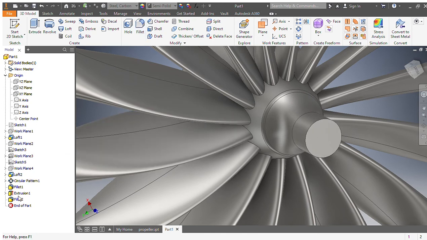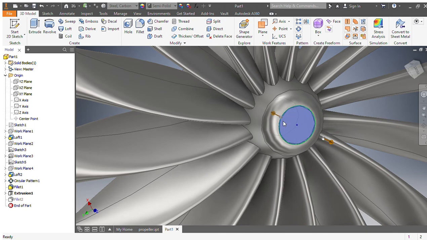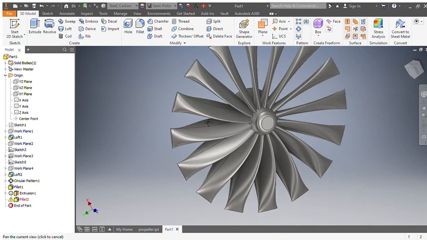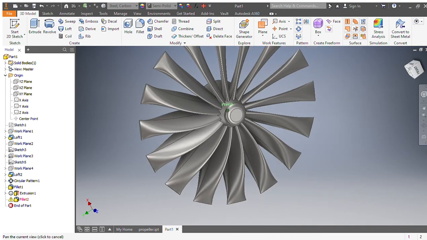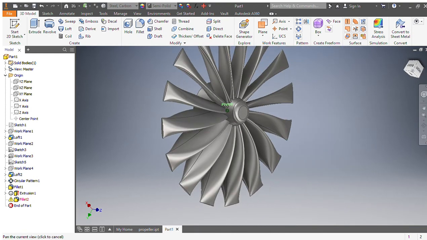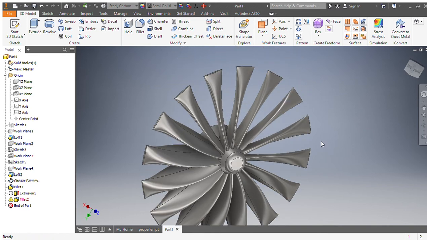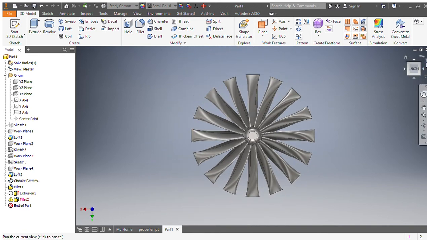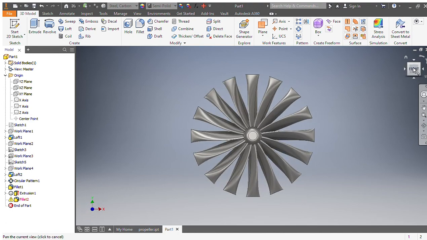So this I made like a propeller, and this is how I made it. This is how to model a propeller, which has a number of applications.